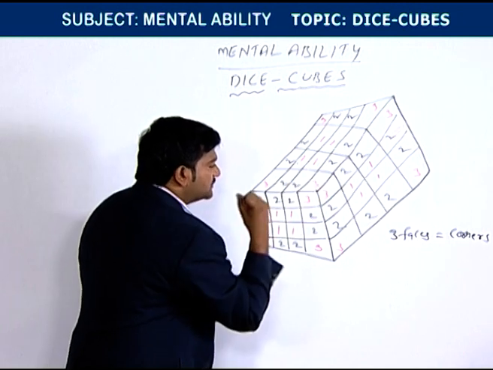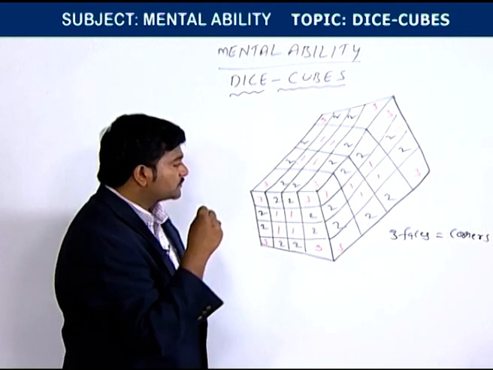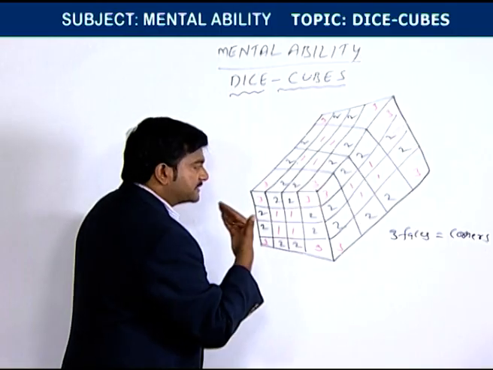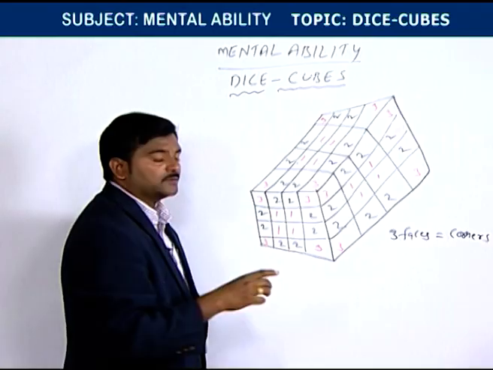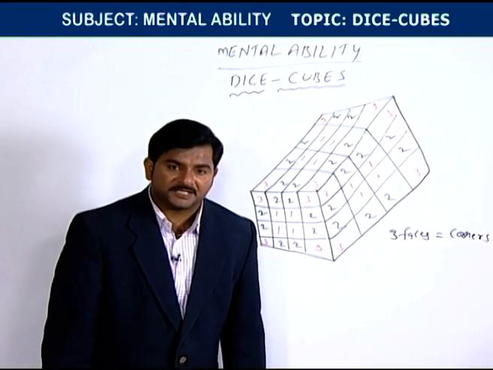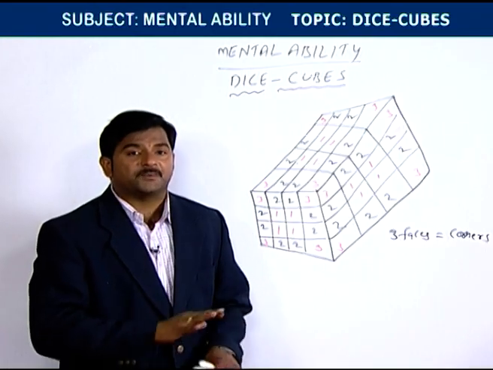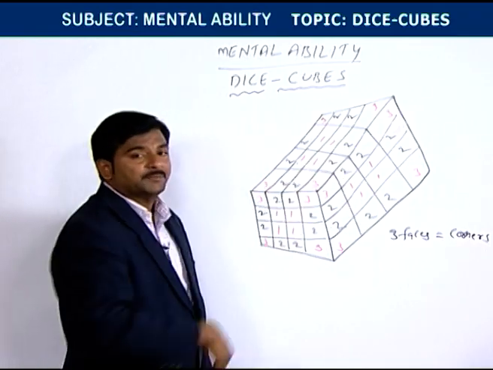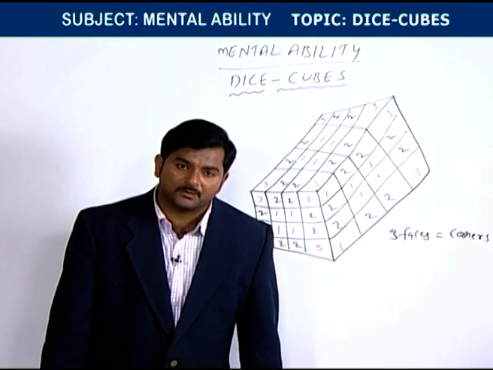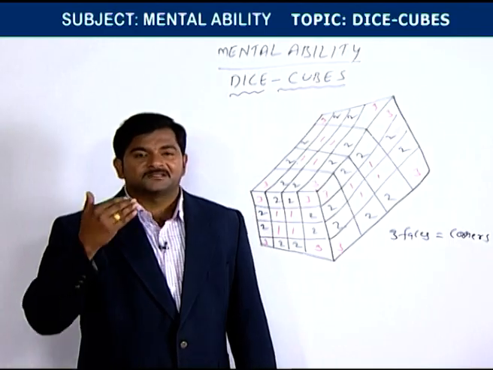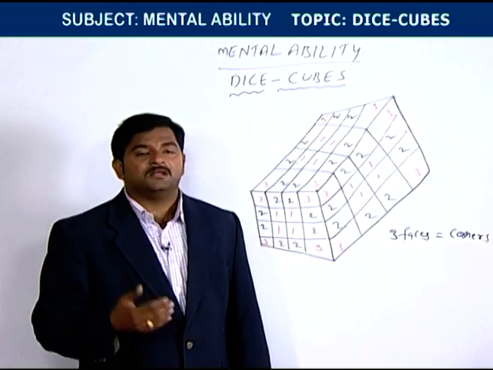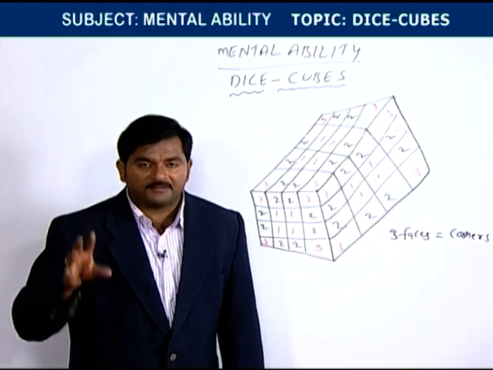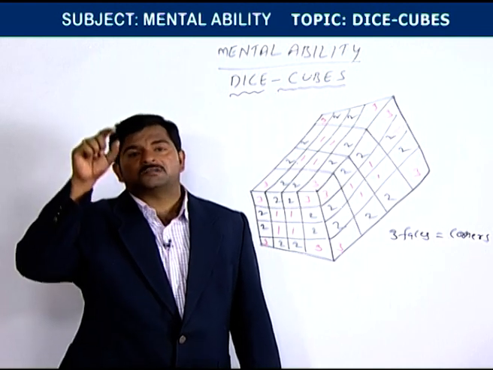Only 3 surfaces. Let's say we take out this block. If I pick up this block, you will get the small unit cube. In the small unit cube, the front side, right side, and top side, only 3 sides are painted. The other 3 sides cannot be painted, because these 3 sides are inside the big cube. So 3 sides can be painted. These unit cubes with 3 sides painted are available only at the corners of the big cube.